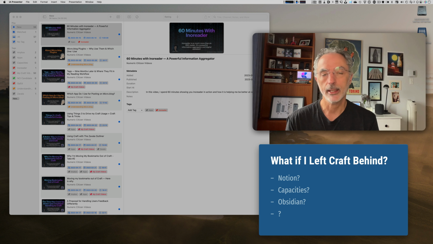Capacities is another contender where I would look seriously. It looks like a Notion clone. I would say it's very close in functionality, but I think Capacities brings a little bit of a different take on the design language related to how we use this type of tool. It's not as powerful as Notion, but you know what? I don't really need this power or those capabilities myself. So maybe Capacities would be a serious possibility.